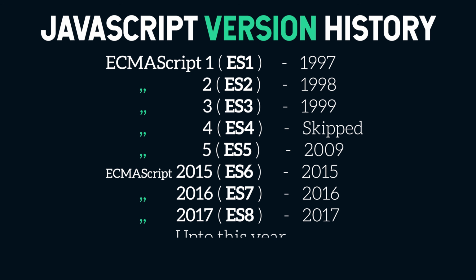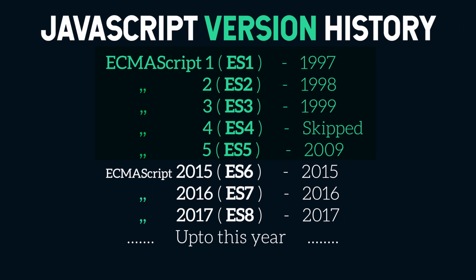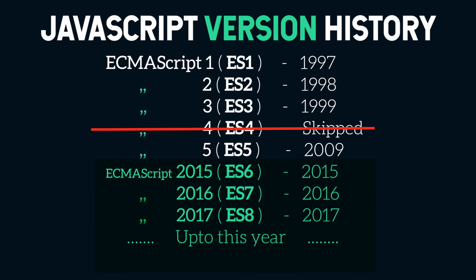It is necessary to have a brief idea about these versions while learning JavaScript. So the important takeaway from this version table is that major changes into modern JavaScript is proposed in ES6 or ECMAScript 2015. Before that, we had ECMAScript versions ES1, ES2, ES3 and ES5. The version ES4 is skipped because of various reasons. Before ES6, for naming these versions, sequence number from 1 to 5 is used. After that, the published year is used like ECMAScript 2015, 2016 up to this year.